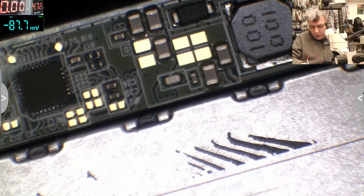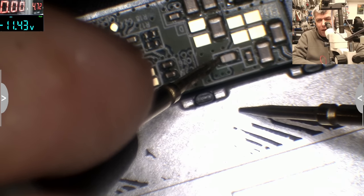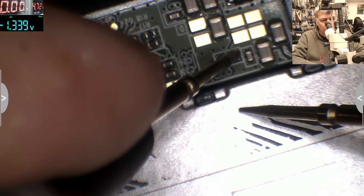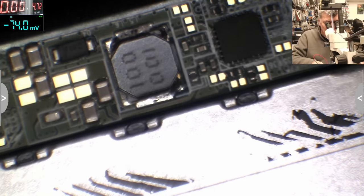Wow. Let's power on the laptop. Okay, we power on the laptop. Let's see. But this is a smart one. So we have 11.4, and after the fuse we have 11.3. So the fuse is good. Let's see if the inverter is boosting.